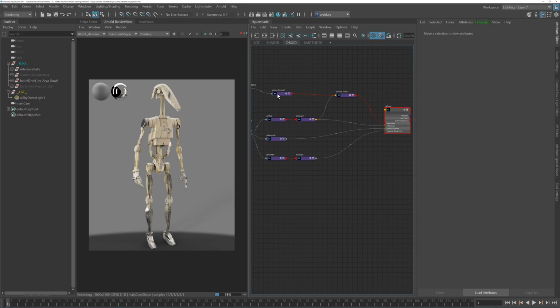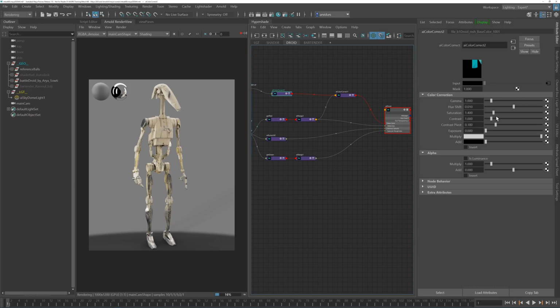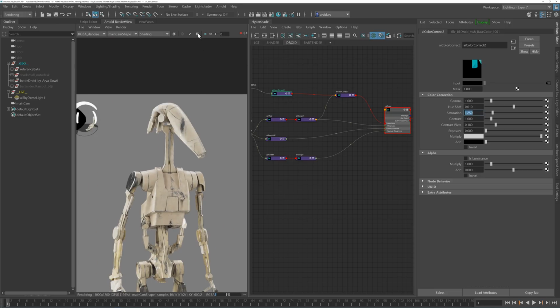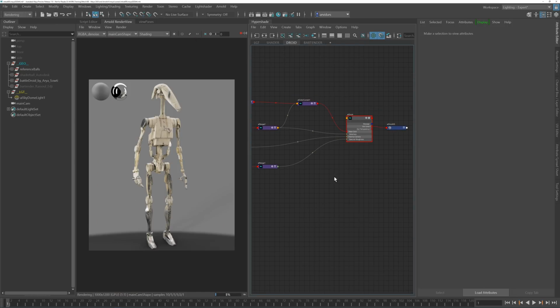Yeah, so this is the color correction I did afterwards. So obviously we can just change saturation, whatever we want to do here with those color correct nodes. And you can see it's updating super fast. And again, this is almost final quality already. If I zoom in here, you can see now it's totally noise free. You can see everything is looking very nice and crisp.